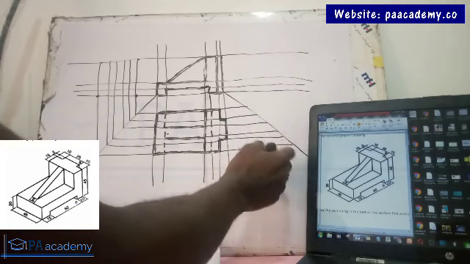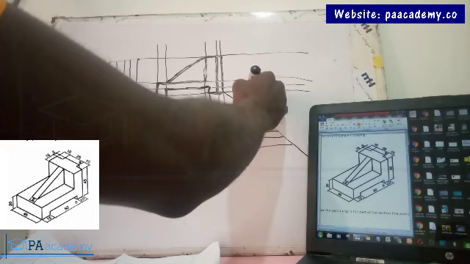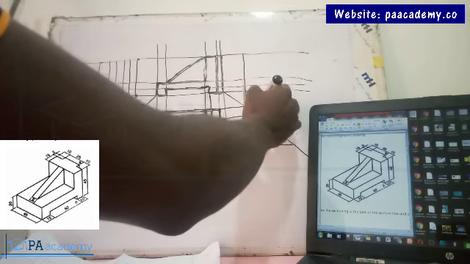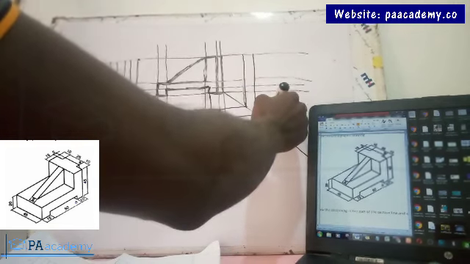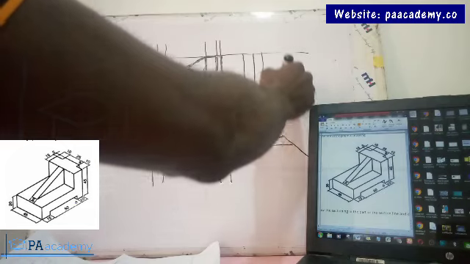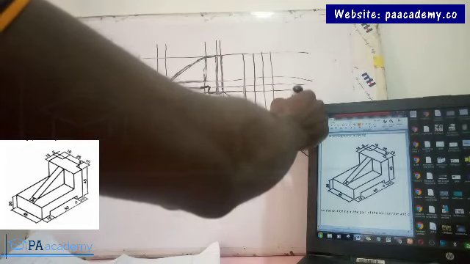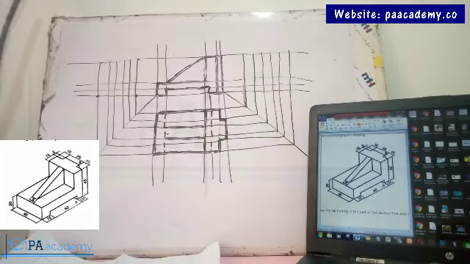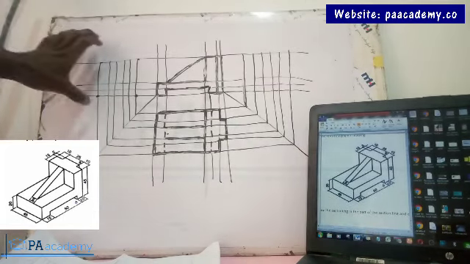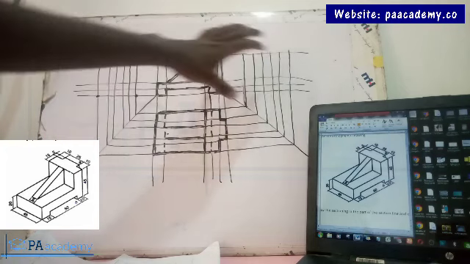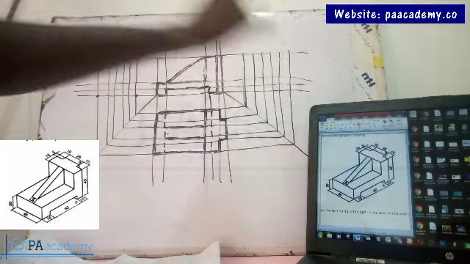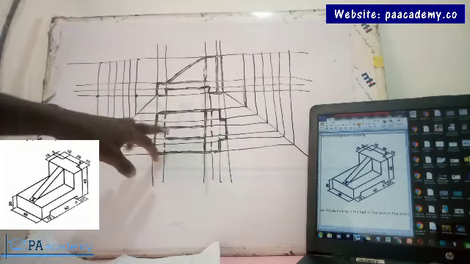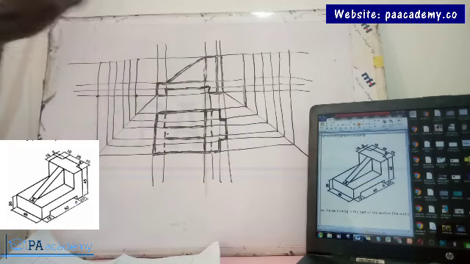So once it touches the 45 degree line, we'll trace it up. Make sure it is at 90 degrees and the lines are parallel. All right, so now what we are going to be having here is the side view. Exactly, the side view. Like I said when we were drawing this, if all your projections are correct, you don't need to introduce any lines, just plug and play.